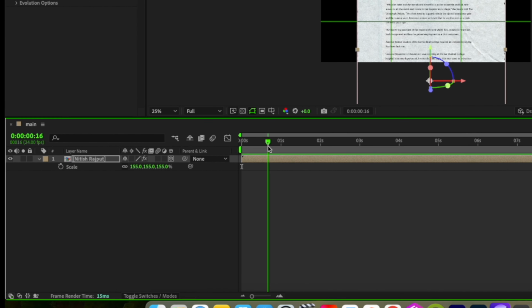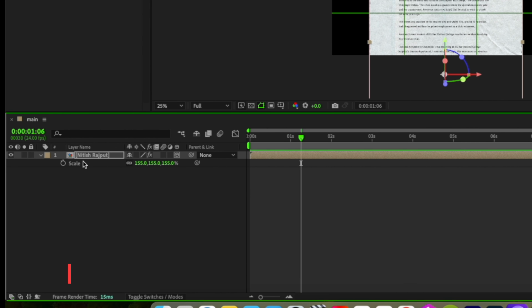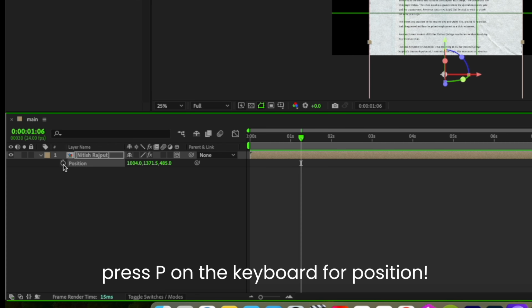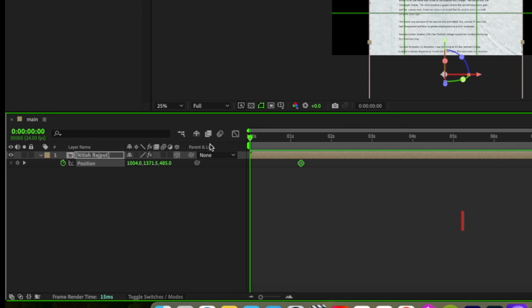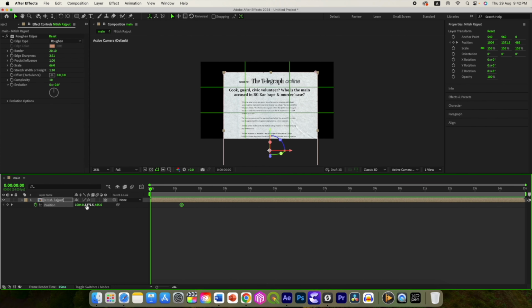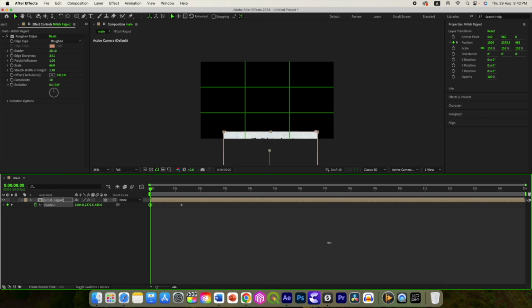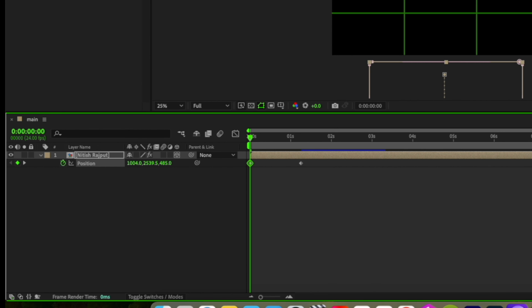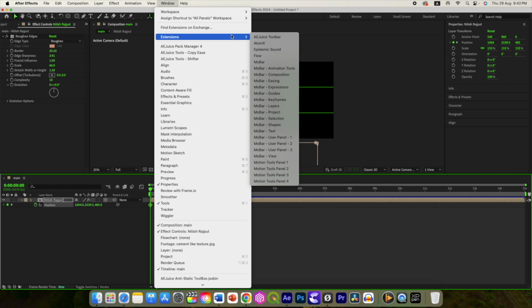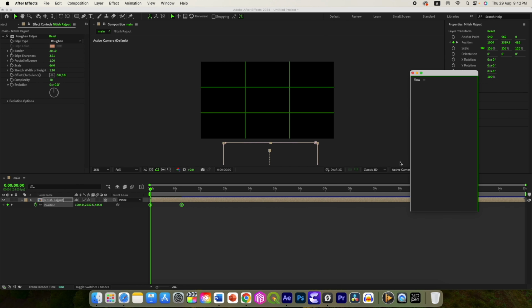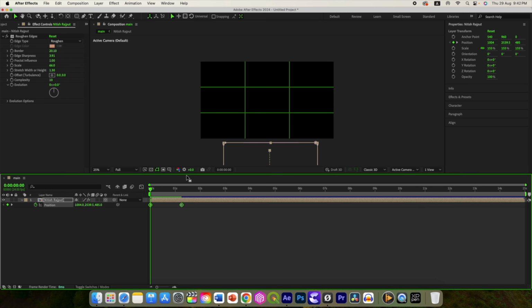Alright, around 1 second or so, let's add a position keyframe. Move your playhead to the beginning and let's move it down. Alright, select both keyframes. I'm using this extension Flow to change the keyframes using the speed graph, but it is very easy.